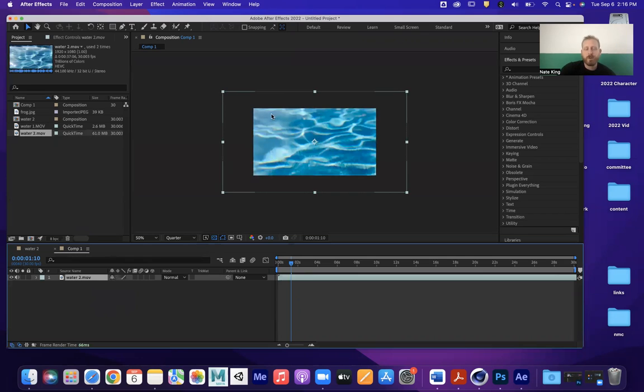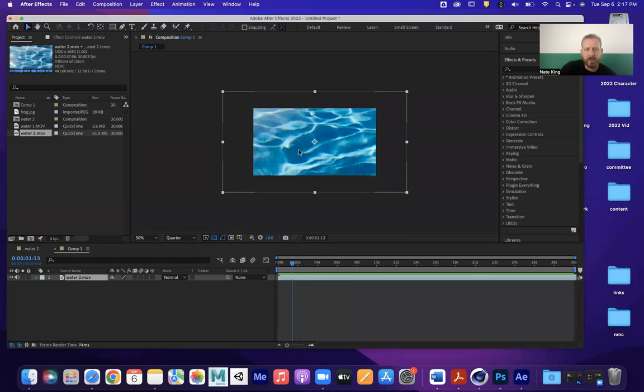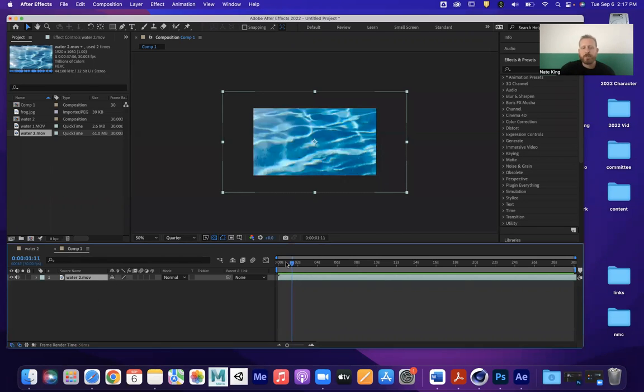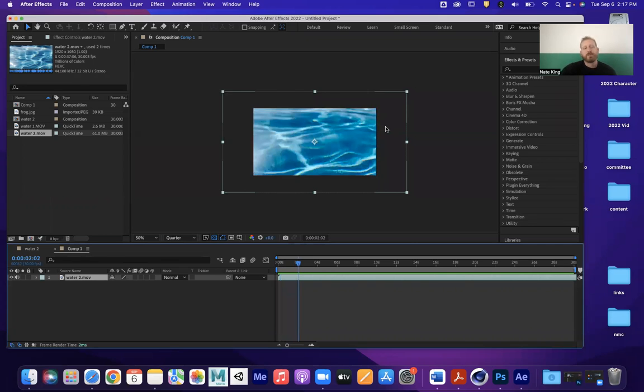And you can tell what's going on here by, so this composition, remember it was 1280 by 720. Here we can see that this piece of footage is larger than our composition just by the box that is here. So this gives a little opportunity to talk about how we could move this footage.